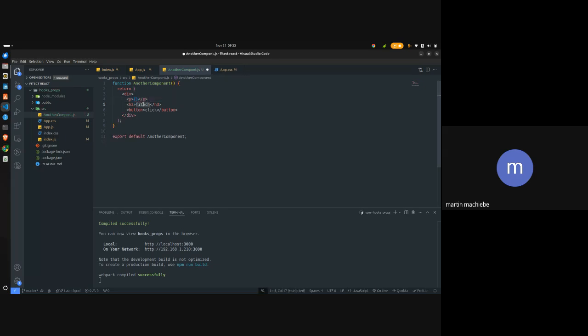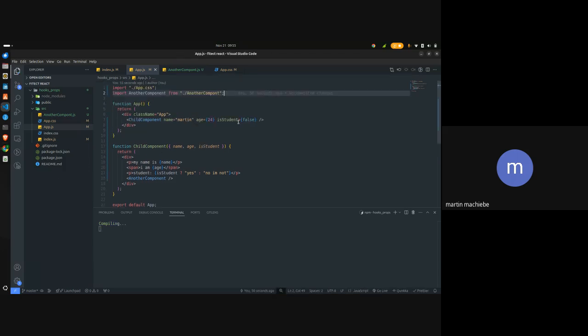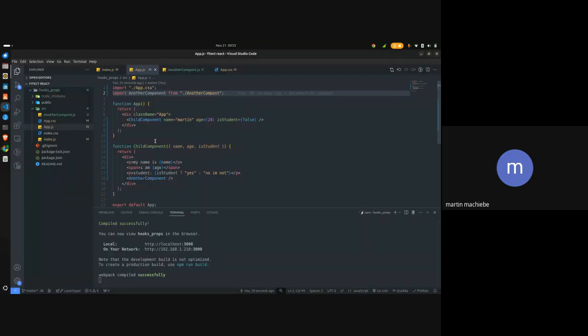Instead of PyTech, I'll remove that. So I want to bring in my name, my age, and a student to this prop. Now, as you can see, the prop is empty now. So I want to pass it in. I want to pass it as prop.